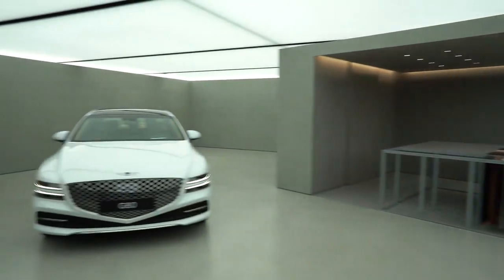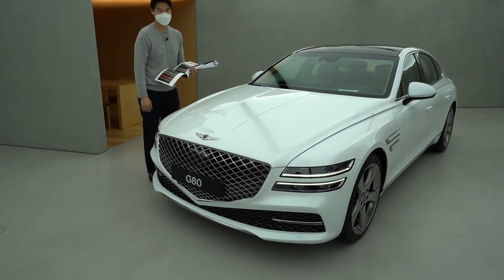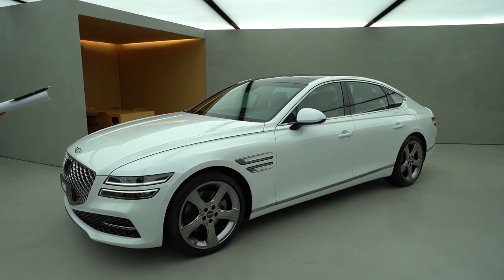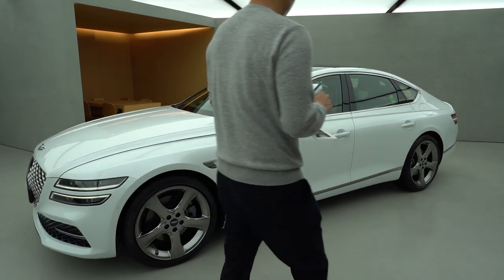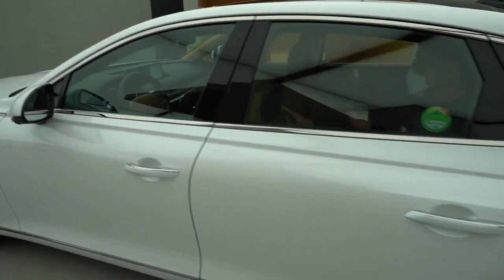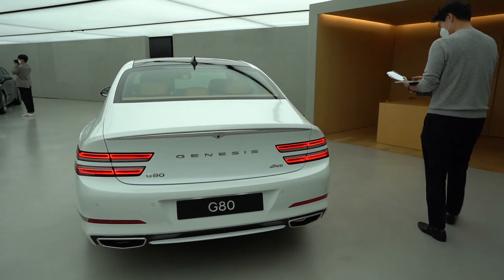So, I don't know if Eddie is watching this, but this is the white color. Uyuni white. Wow. That's a very lovely color. Yep, it's going to be hard to maintain the color, but that looks very nice too. And if you see inside, it's got a little bit beige looking color. A little bit lighter than the one we showed you. So this white looks very, very nice too. Yeah, white really, wow, that's really white. So, very nice.